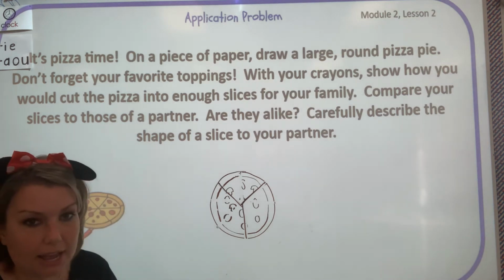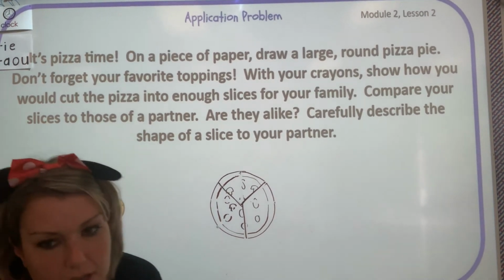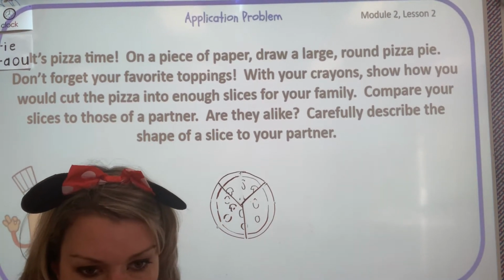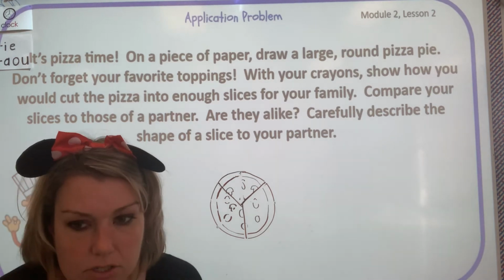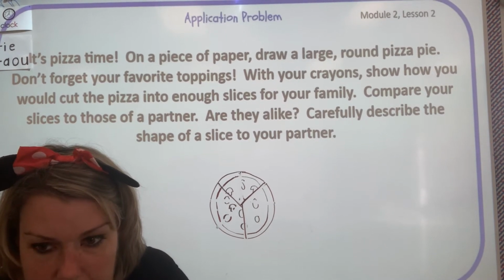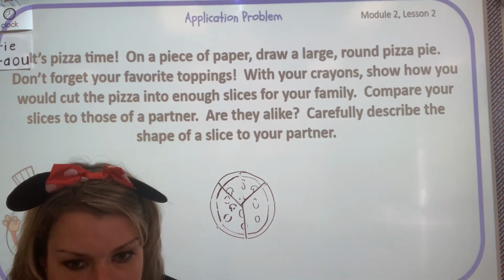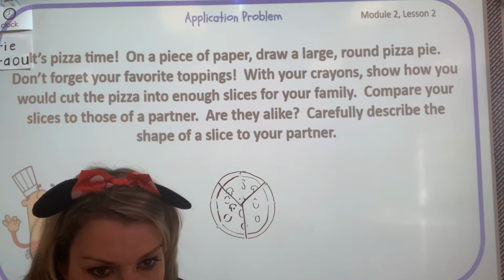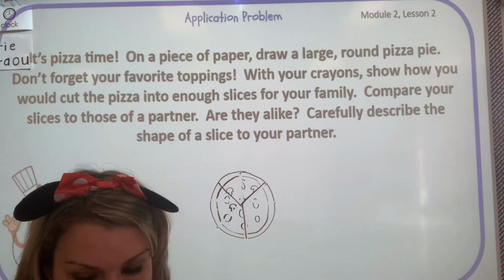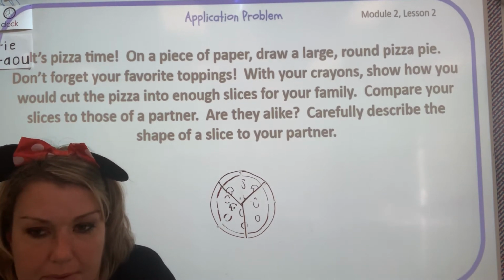Compare your slices to everyone else. Once you've divided your pizza, who would like to raise their hand and I will spotlight you and you can share your pizza? Grant, do you want to share your pizza? Hold it up and I'm going to spotlight you so everyone can see. Give it just a second. Can you guys see Grant's? Grant, what is yours divided into? Because Miss Cates can't see it. 5. Awesome. Okay, I'm going to unspotlight Grant.